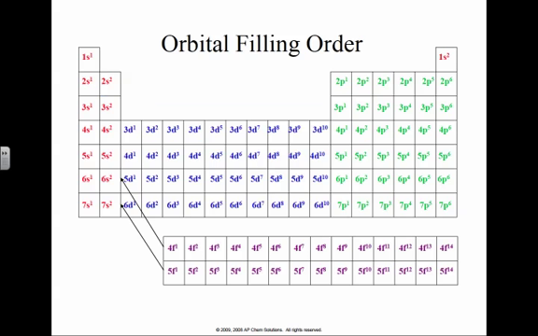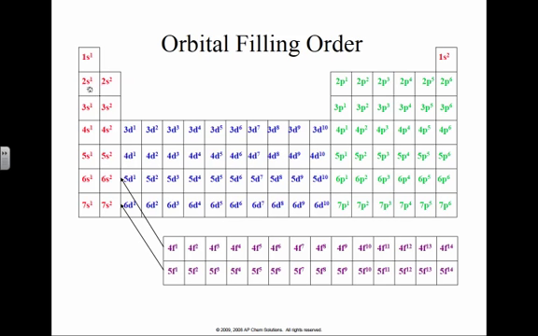Alright, and then you guys know this whole thing right here. There's 4 different sublevels. The S sublevel, the P sublevel, the D sublevel, and the F sublevel. Notice that the 4 different sublevels always start with that number. The first sublevel starts with the number 1. That's the principal quantum number. The second sublevel starts with the number 2. The third sublevel starts with the number 3. And the fourth sublevel starts with the number 4.